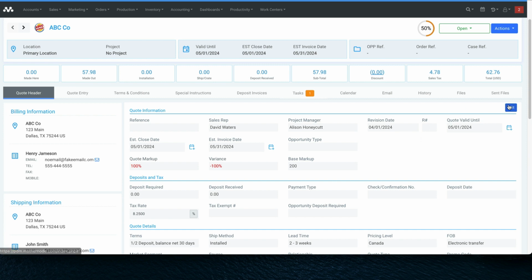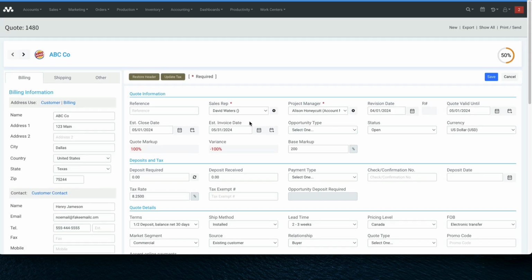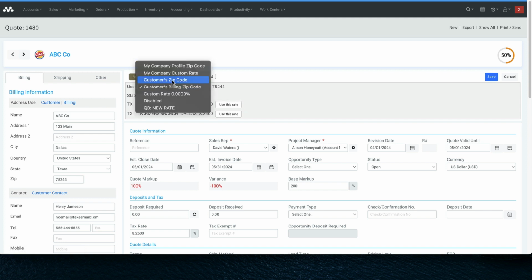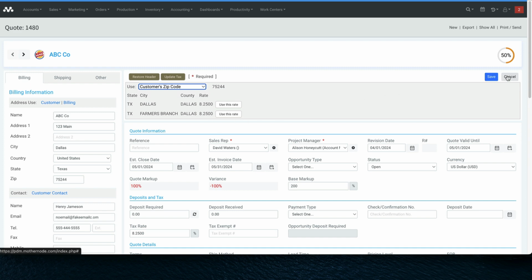Perfect. Let me click edit one more time over here. You get a couple of other tax options at the top here. You can see restore header. Okay, so if you made any adjustments to this and changed some things along the way, you can restore the header and it'll go back to the client's defaults, whatever their settings were. And then also the update tax. If I need to make any changes here, you see I still get those same options, but here's where I can go ahead and change their zip code. Okay, so let's just pretend this was different, or I can say disabled, or I can use a custom tax, etc. I have access to making those adjustments right there. Okay, so they'll be the same in this case, so I won't be making any adjustments there.